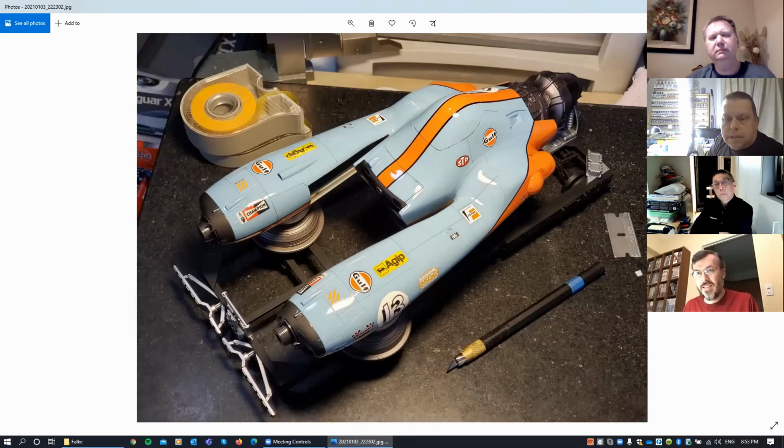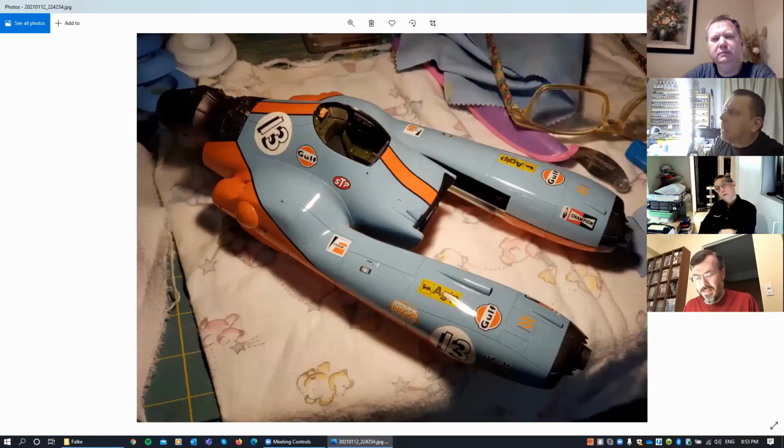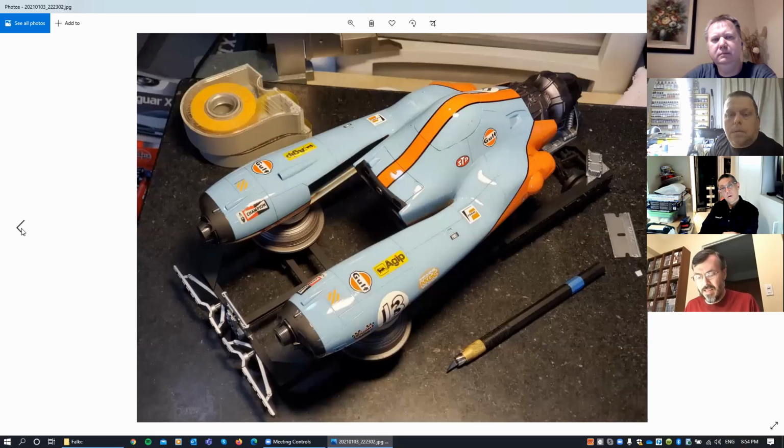So this is, I think, the clear off before. What's that? Dave, the engine on Falke, if I'm not mistaken, I saw Yokoyama's. Isn't that a yogurt container that he used or something? Yeah, it's some kind of a Japanese yogurt drink. And so he just took the little plastic container from the yogurt drink and used that for the engine. I got one kicking around here somewhere. Somebody gave me it at some point.